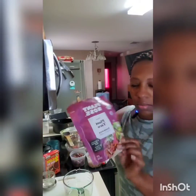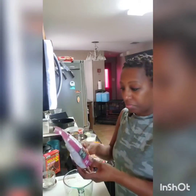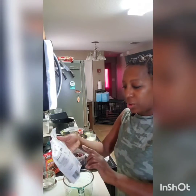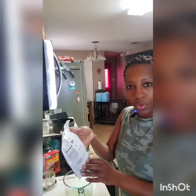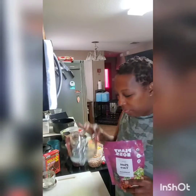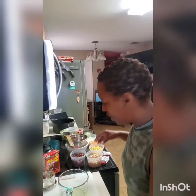Okay, to get started, the first thing I'm going to do is try out this Plant Boss Plant Taco Protein. It says it replaces 1 pound of ground meat. The package instruction says to put the crumbles in 2 cups of water and allow to soak for 3 minutes. I'm going to use vegetable stock that I made. I keep my own vegetable stock on hand in the freezer, so I'm going to measure 2 cups of the vegetable stock, pour in this package, and set that timer.